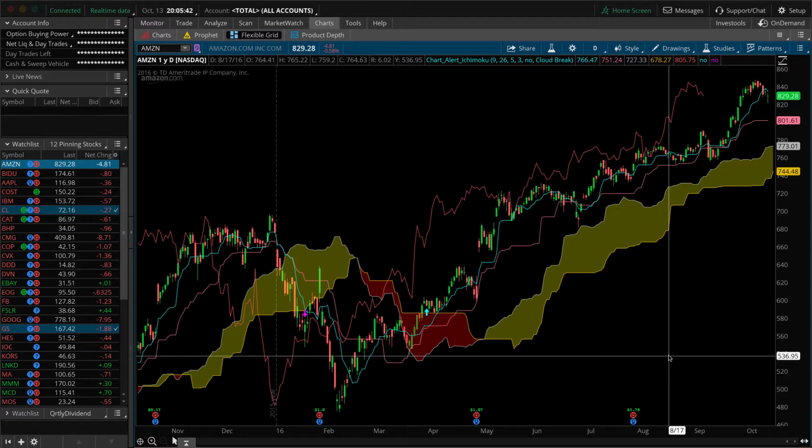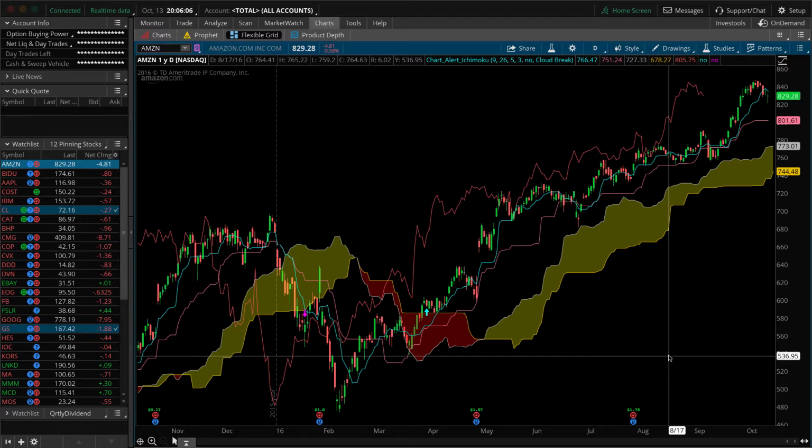And you'll see how that's important, because later on in the video we're also going to be showing you how you can create study alerts. Now a study alert is a little different than a chart-based alert. What you see here with these arrows, and what I'll demonstrate in a little bit, are a chart-based alert. A chart-based alert only works on a live chart while you're logged into Thinkorswim.